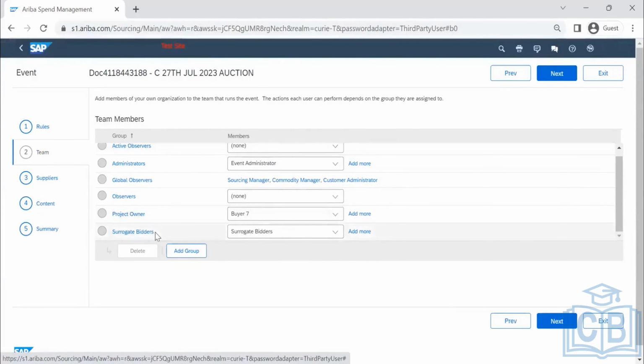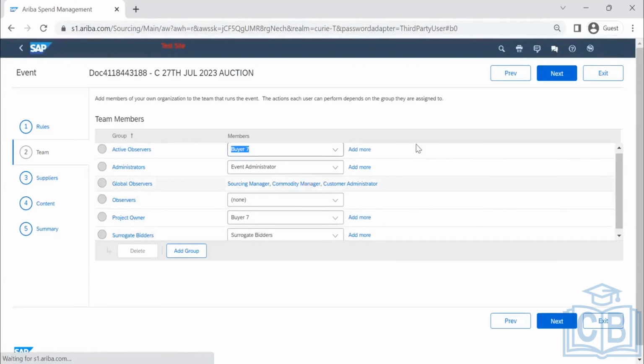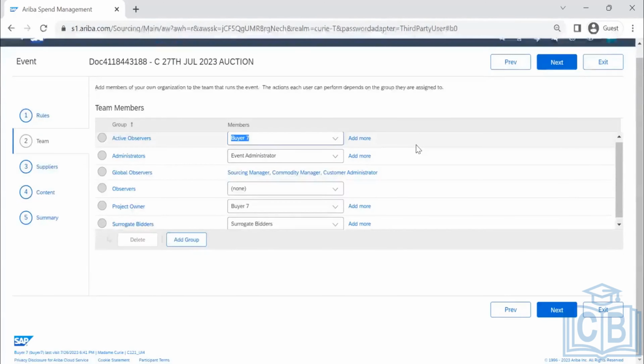To start gate bidders. So surrogate bidders is, suppose some of your suppliers say that during your bidding time I may not be available, can you please enter my price as this? So they will provide you an email with the details of their pricing.